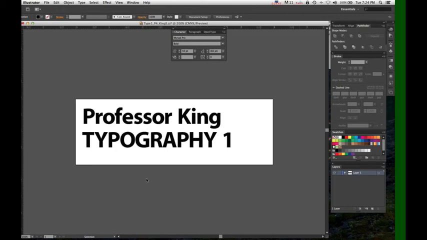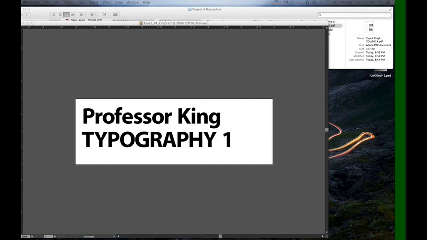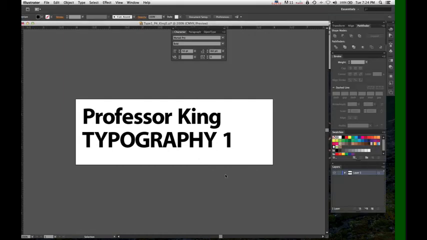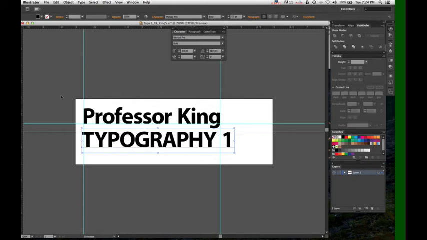Now my next step is I will print this, I will check to make sure that all of my kerning in both lines looks good and that they look consistent across both lines. Then it will be time to worry about the size of line 2. All right, so I'm going to drag a guideline over to the right, and I am going to select my second line with the black arrow tool.